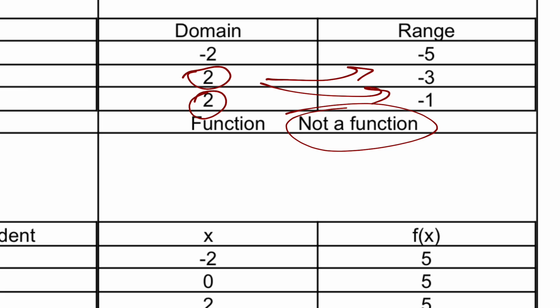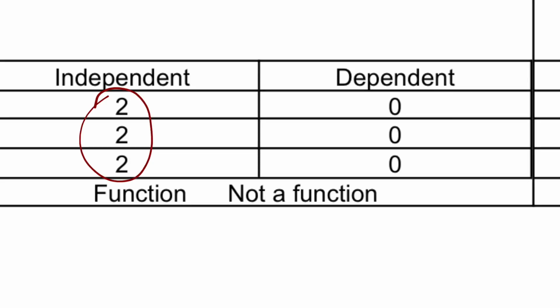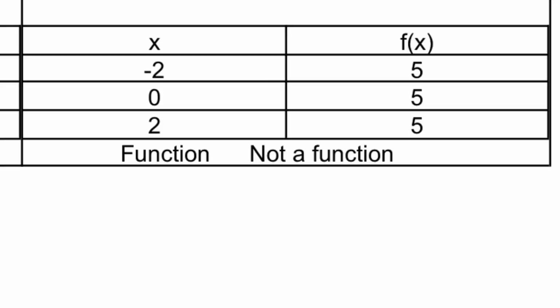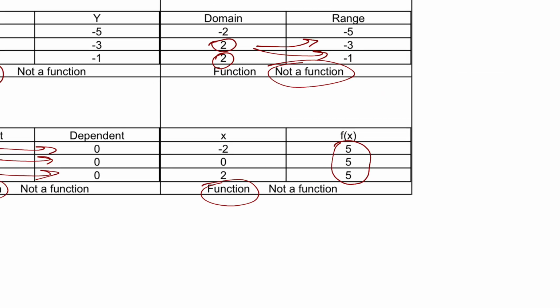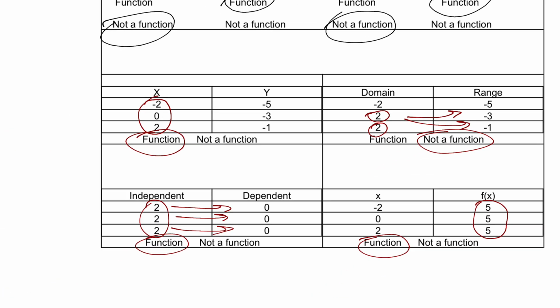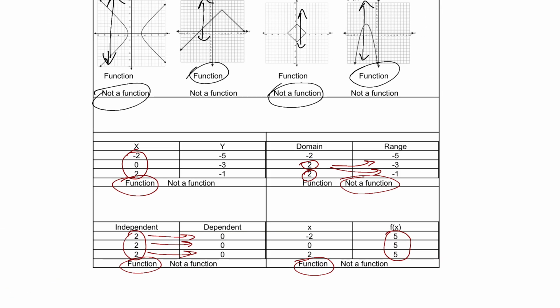Every single time you have a 2, you should get the exact same value for your y, or your range. Even though the 2's repeat here, do they give the exact same output every single time? Yes, so it's still a function. Even though we see lots of 5's here, that's like your y value. So this is still a function because multiple inputs can map to 5. We just can't have that scenario where the same input maps to different outputs. So there's all of our functions, and not functions.